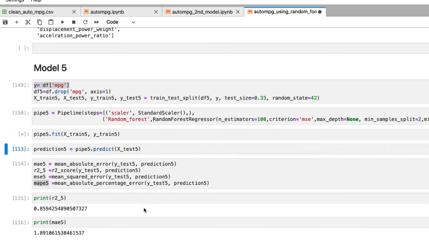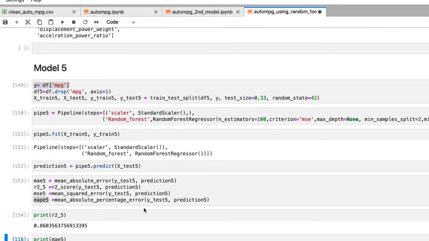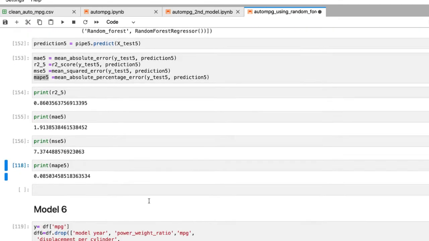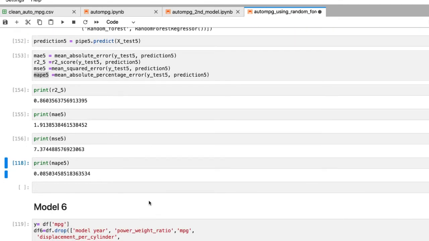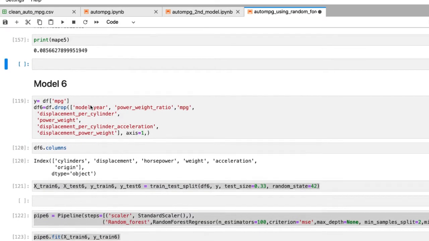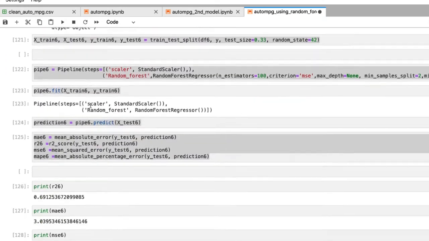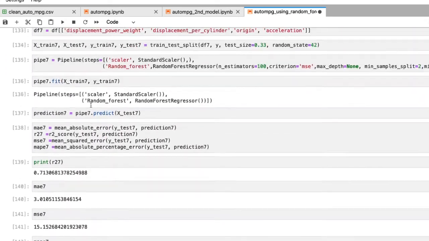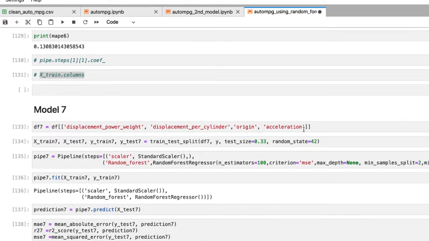Let's see. Well, slight improvement. In terms of the R square, let's say a slight improvement. Let me include it here.